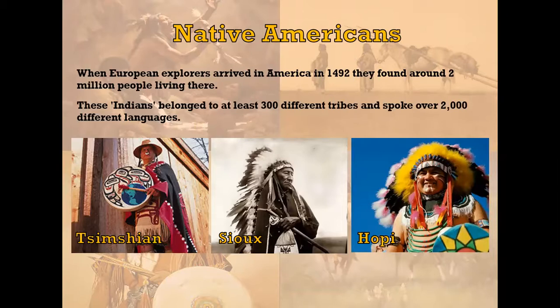Now, the interesting thing is that we didn't find these in 1492. These tribes are from North America, and they weren't found until later. This is important because if you remember on the description that you've seen on Show My Homework, they're living a post-apocalyptic lifestyle. Their way of life was interrupted by the arrival of European settlers who brought smallpox with them. The Native Americans had no natural defenses against smallpox and no natural immunity. It's a bit like coronavirus, except worse. And it wiped out, we think, 96% of their population.